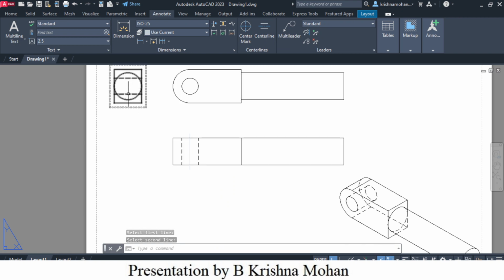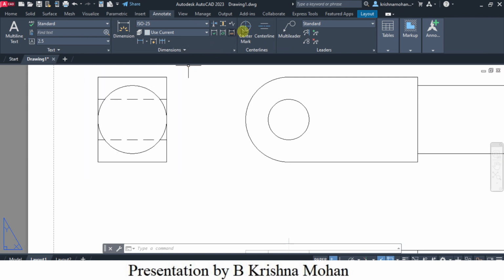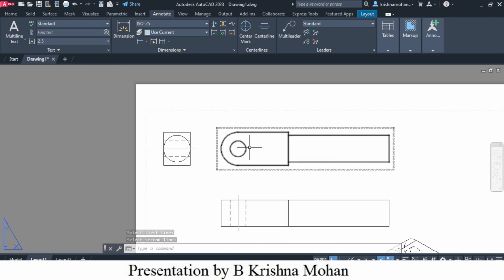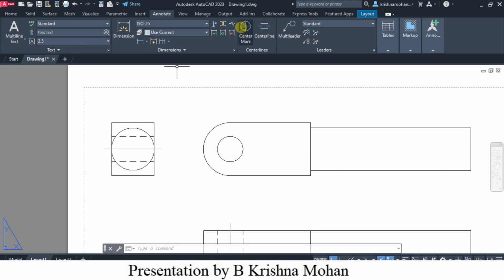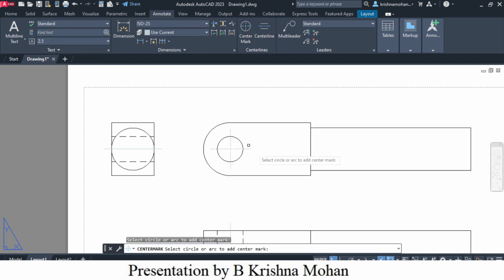So similarly, in the side view now, I can create a center line between these two hidden lines. So to show the whole, I'll create a center mark. So I'll opt for this structure. See, these two features are concentric, so one center mark is enough. I'll also show a center mark for this cylindrical structure.